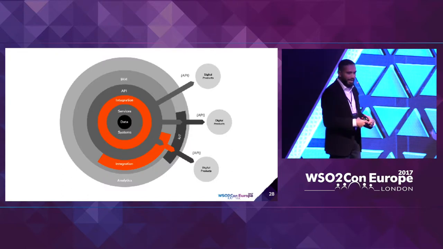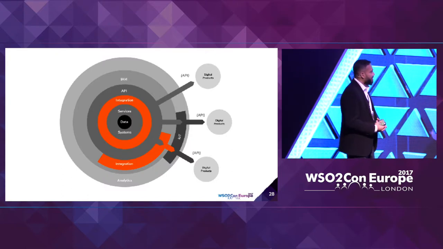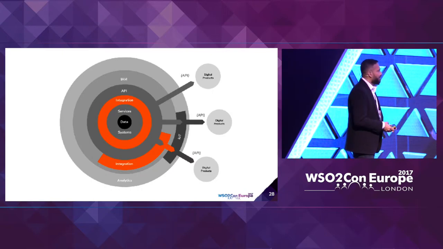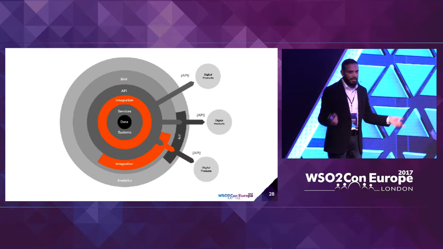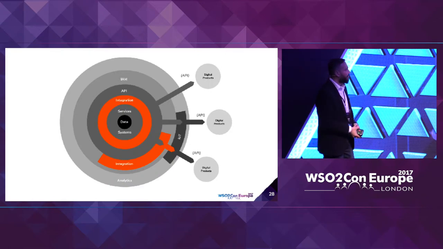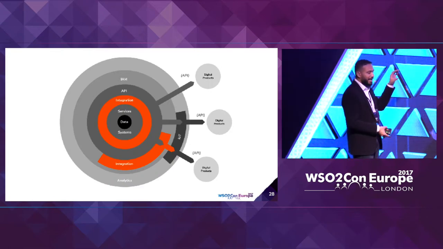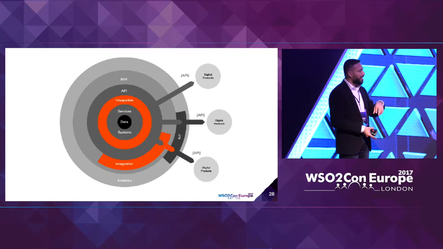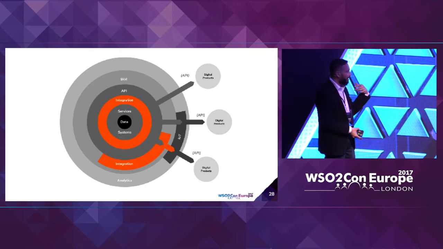You get the data, and data wrapped around by services, and services wrapped around by integration, different types of orchestration, and service composition. Those composite services are exposed as APIs, and APIs are secured with an identity and access management system. And those things need to be monitored. That's where the analytics come into the picture. And we believe IoT is another channel that you can send data to as well as read data from different devices, and those things will help to build your digital products.